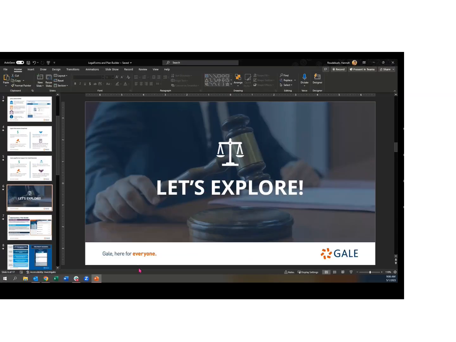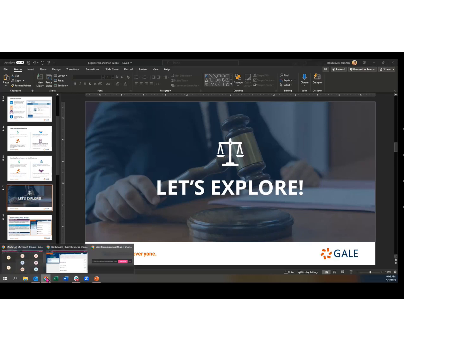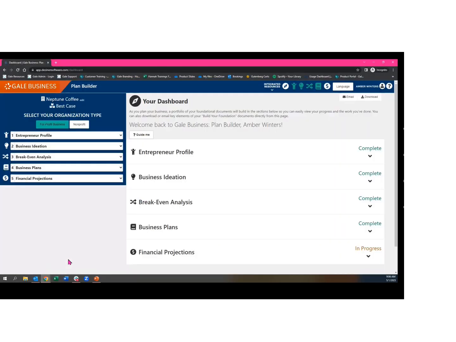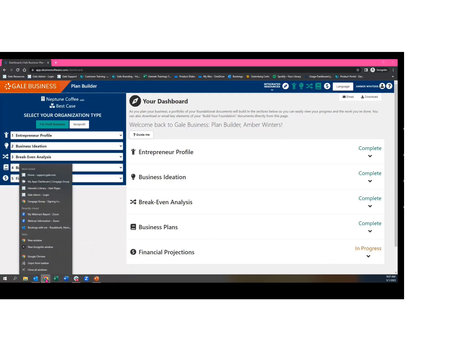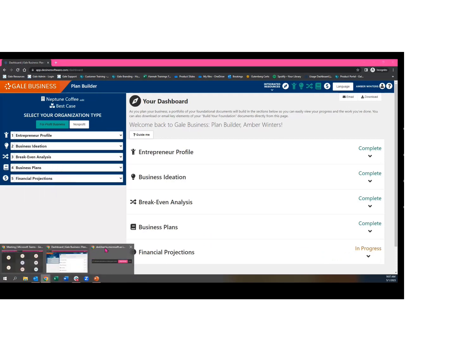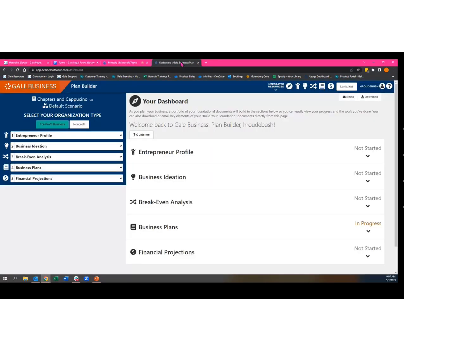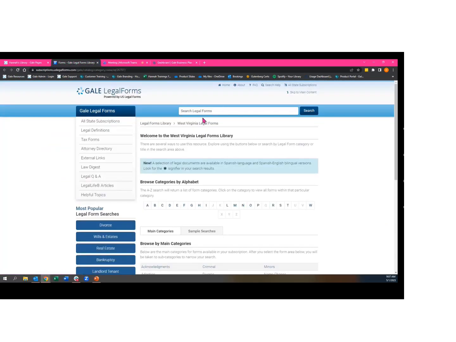So let's explore. We're going to spend most of our time today actually in these resources. So I have a couple different tabs open here. There we go. I'm going to move this over. Okay, we're going to start with Gale Legal Forms to begin with.